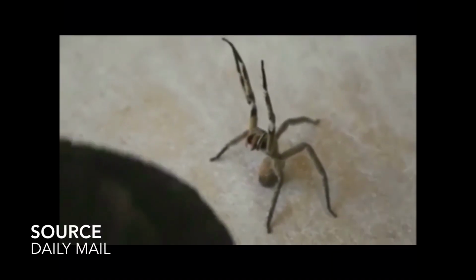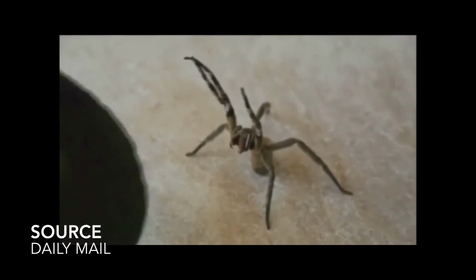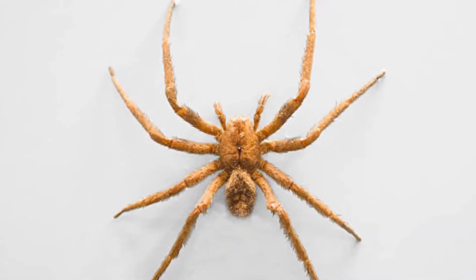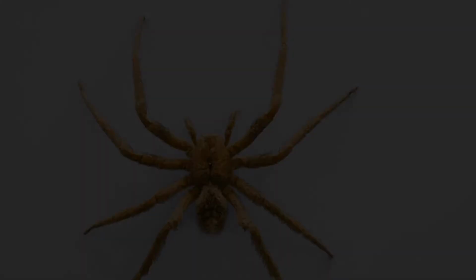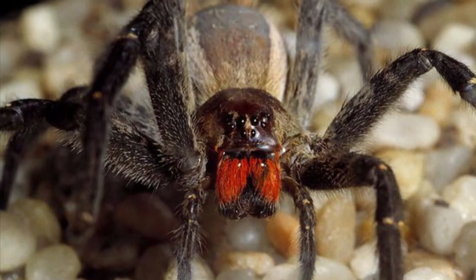After a bite, a person may experience a burning sensation in the area of the bite along with goosebumps and sweats. After 30 minutes, the person's blood pressure may increase or decrease. Nausea, abdominal cramping, blurred vision, hypothermia, and excessive sweating are symptoms of a bite from a Brazilian wandering spider. The good news is that in most cases, it doesn't secrete enough venom in a bite to cause serious damage. However, it is still important to seek medical attention after a bite because 10 recorded deaths have been attributed to the spider.